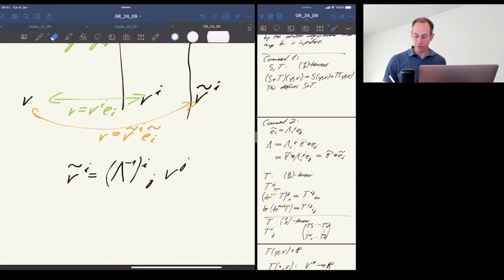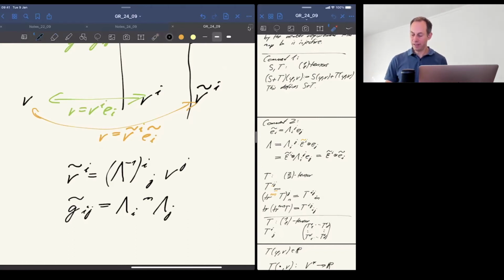If I, for example, transform g, then again, a priori I may not know what to do, but now what I have to think about is that both indices are covariant. Covariant means I don't take an inverse. So I need to produce an index i, and this has to come from something. So let's put an n upstairs, and I need to produce an index j downstairs. So I take some lambda with n here, and then I put here the original element g_mn. So that's just the calculation rule.